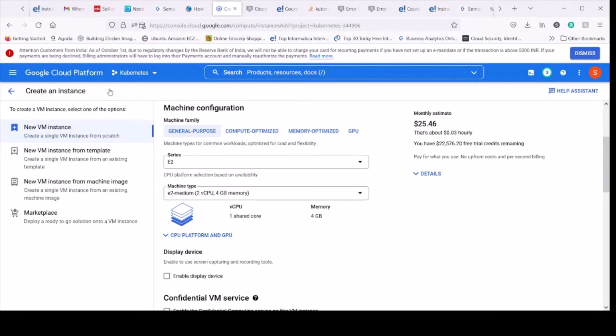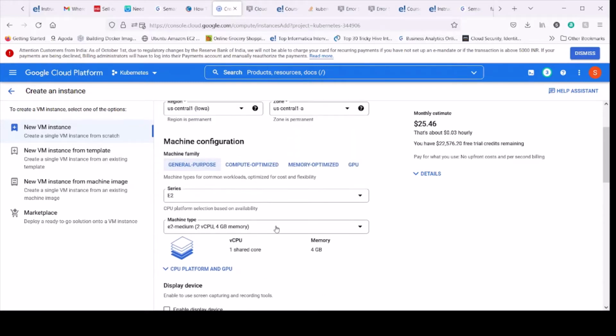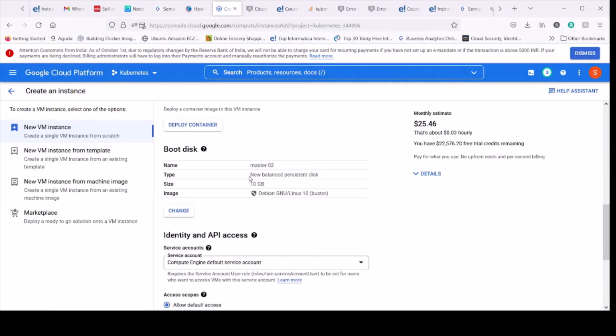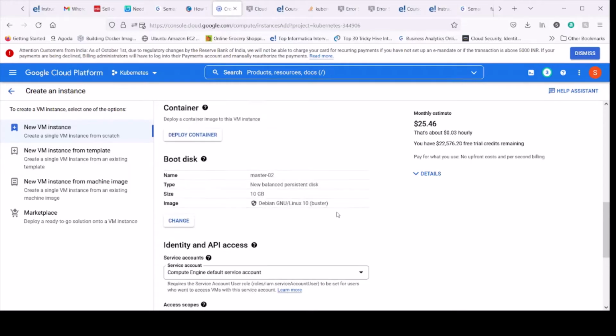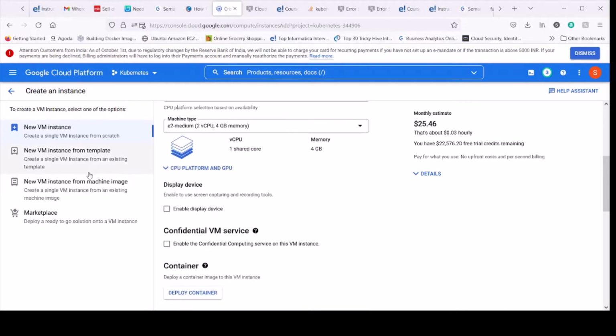I'm really a big fan of AWS Cloud and Azure, but Google Cloud is also very famous and very convenient when it comes to Kubernetes cluster deployment, creating the VMs and those things. That's much easier. So you can create two VMs and then create the Kubernetes cluster. But in this small video, I'm going to show you how you can create the Kubernetes cluster that is controlled by Google, I mean the K8s cluster.